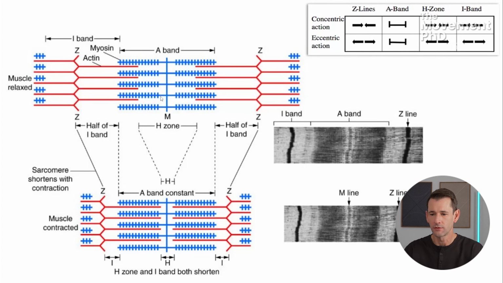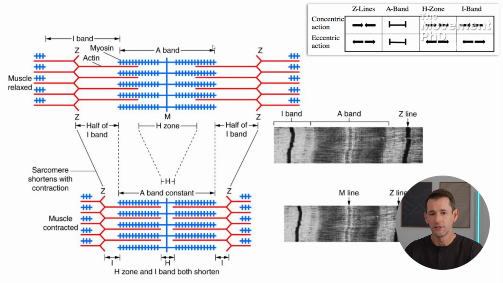eccentric muscle contraction next. At the largest level, the Z discs, they get closer because the actin is pulling those Z discs towards the middle. So the distance between the Z discs or Z lines will get smaller during a concentric muscle contraction. Similarly, the I band, which is the zone of actin within a sarcomere, is also going to get smaller because, again, those actin are being pulled across that myosin, so that I band is getting smaller too.